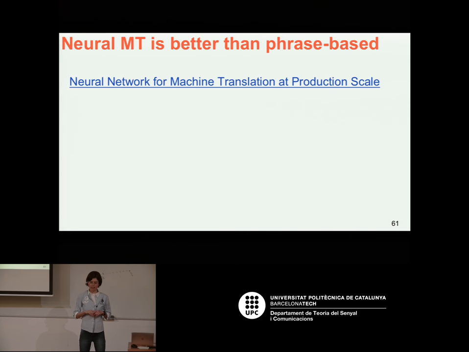But at the end, this is for training. So you are kind of losing training sentences. But it's not that neural cannot handle the longer sentences, right? No, it does not. It's that you are losing training power. Okay. But training power that at the end the phrase-based system cannot take full advantage of either, because the word alignment is not so good. So this is not a clear advantage.